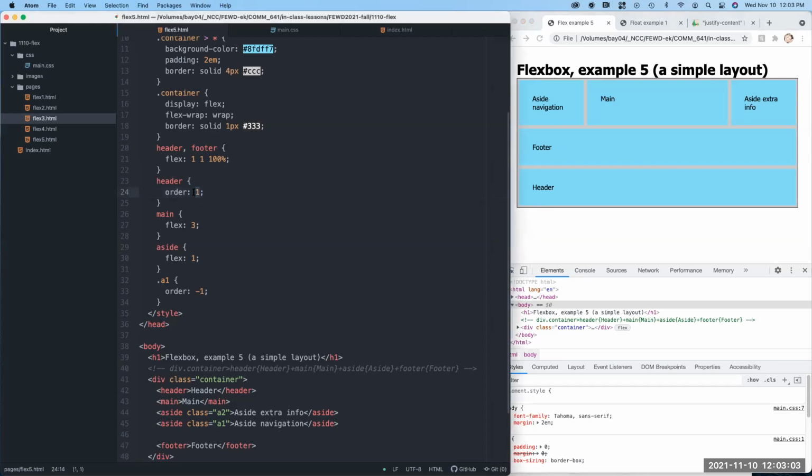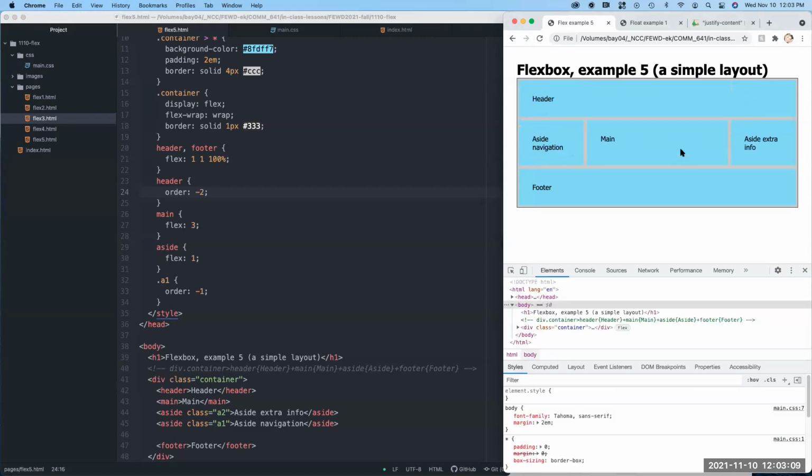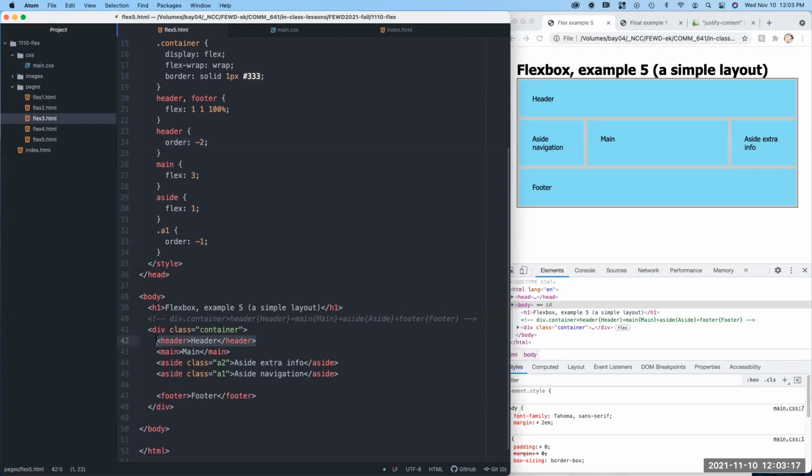So ideally, I probably want the header to be first, then we should have this aside navigation, then main, then the aside extra info. But in the HTML, it still shows in the order that I want. Maybe the header just has the name of the company. Maybe we don't even want that to be up there. Maybe we want that to be down here, or maybe in the HTML it goes right here.